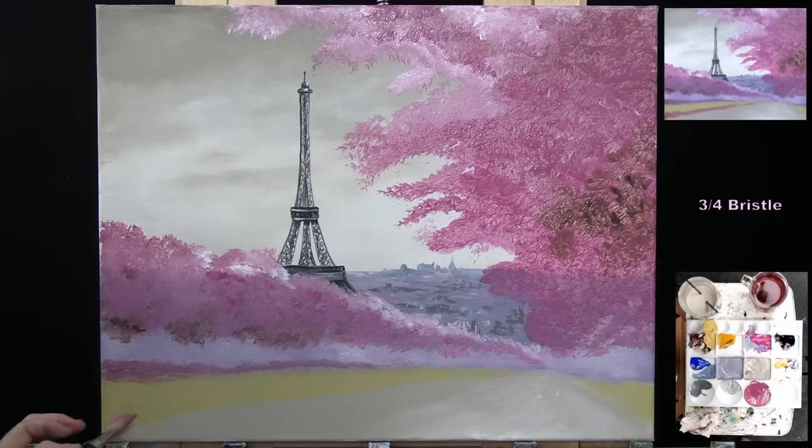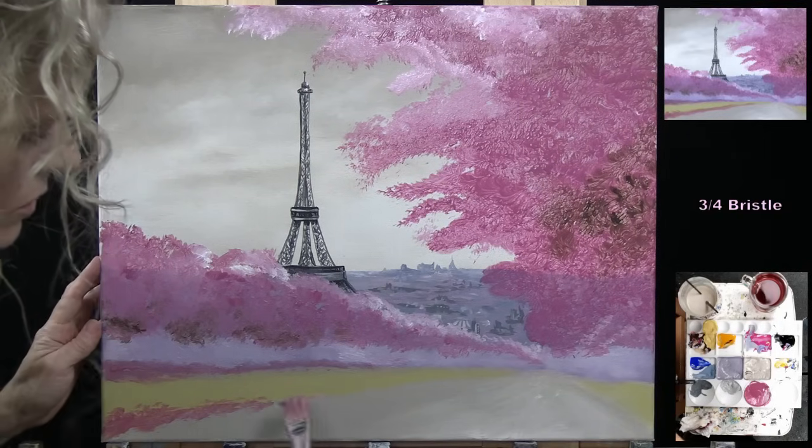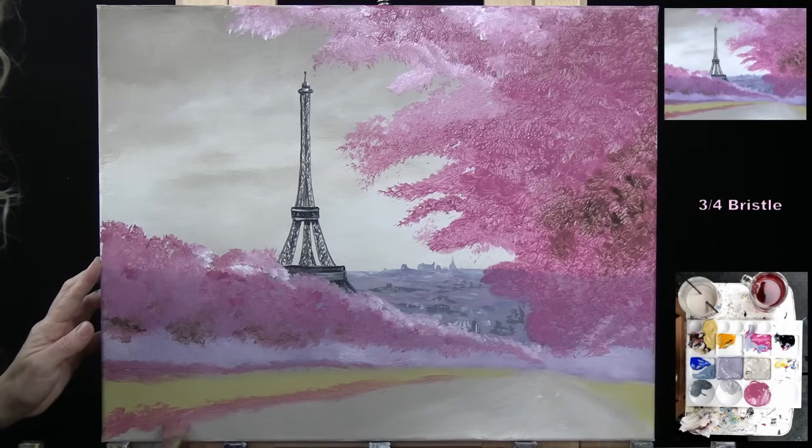And then I want another little bush line in through here. So this is where it's going to meet my road or my path. So you could even go kind of a little bit left to right like this. This is just a really tiny area in through here.